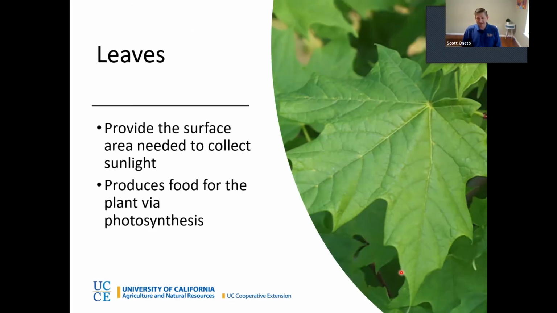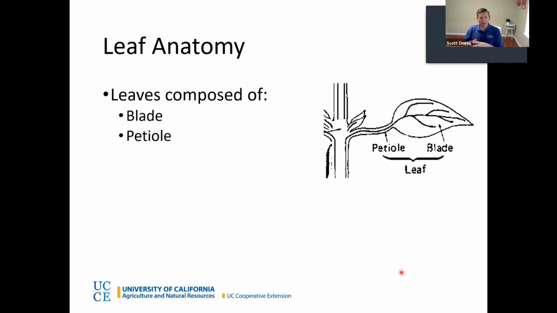Okay, let's move on to talking about leaves. So, we've talked about leaves, and their main function, of course, is to capture sunlight energy so they can undergo photosynthesis and make sugars for the plant, which are so critical for plants to be able to grow and develop. When we talk about their anatomy, a leaf is the whole entire structure, and that whole entire structure is often comprised of the big floppy thing, which is the blade, and then of course the little stalk that it sits on called the petiole. And then remember, where a leaf attaches to that stem, we have a little bud.